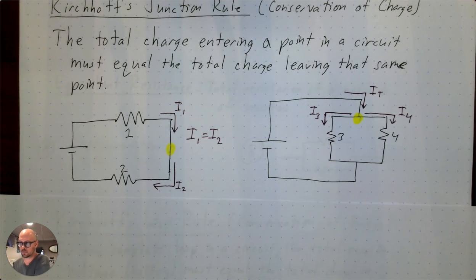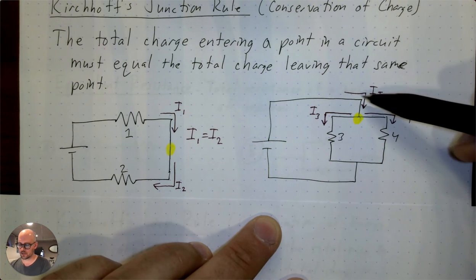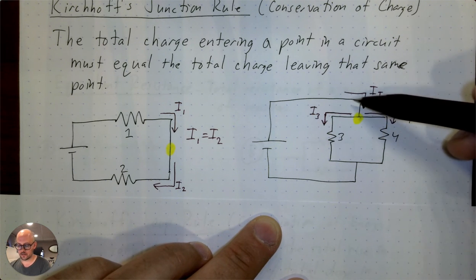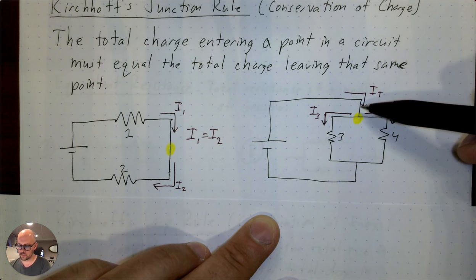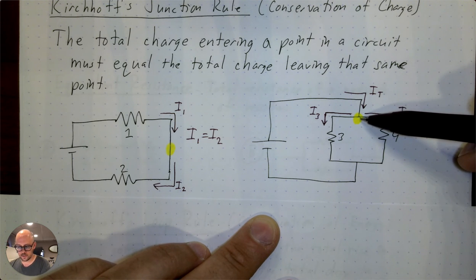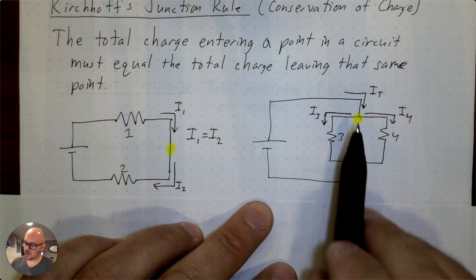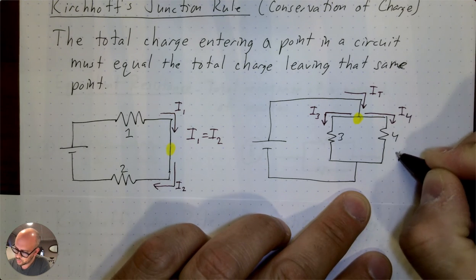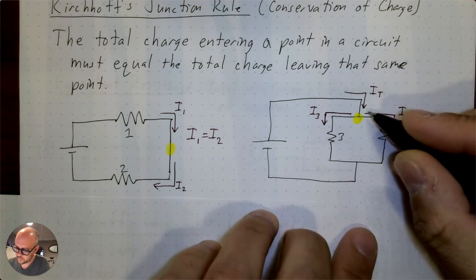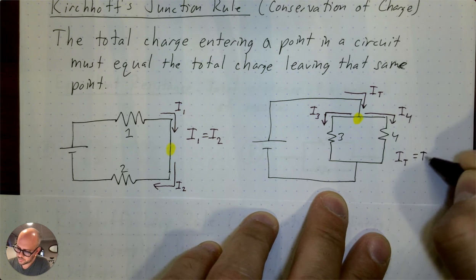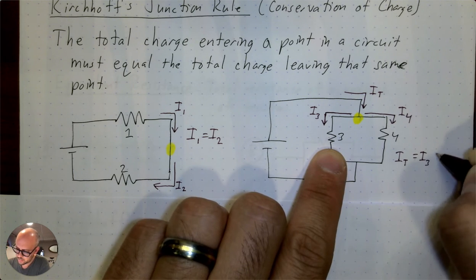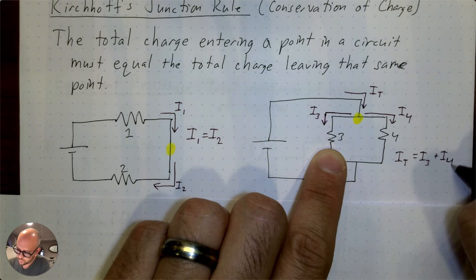This is actually what Kirchhoff's rule is really for: whenever there's an intersection in a circuit, the current has to split. So all the electrons that go through this top wire, they are all of the electrons that are traveling through. When they get to this point, they can only go left or right. So if an electron goes left, it can't go right, because it can't be in two places at once. So I can write the following relationship, that the total current that goes into that point is equal to the current that goes through 3 plus the current that goes through 4.